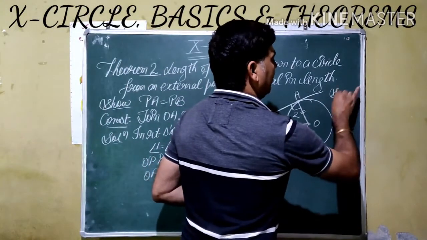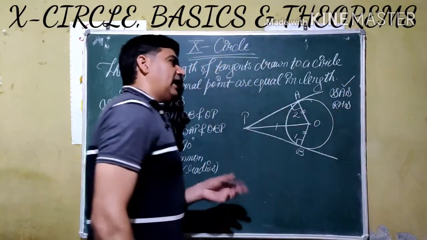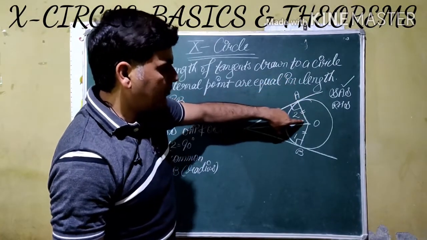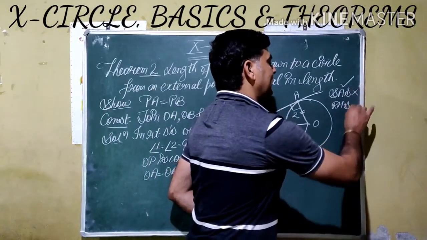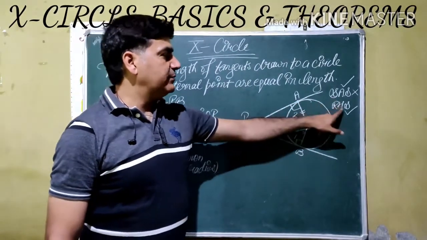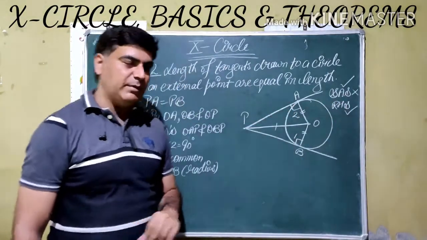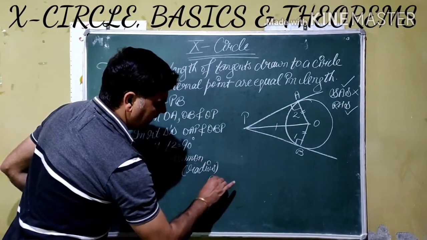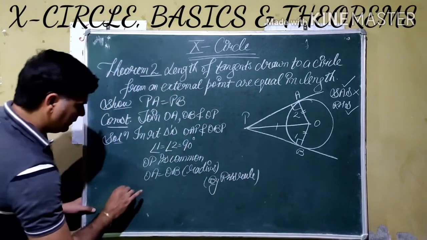With two sides and one angle, we have two options, SAS and RHS. Here SAS means the angle should come between the two sides. If you see here, these are the two sides we use, so the angle should be this one. But the angle is not this one, it is another one. So this rule fails. The second option left is RHS, where R means right angle, which we already have. H means the hypotenuse, the side opposite to the right angle, which is OP, already there. S is the side which may be base or perpendicular, which is also there. So we have the RHS rule. By the RHS rule, these two triangles are congruent.